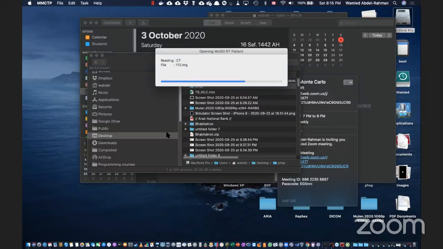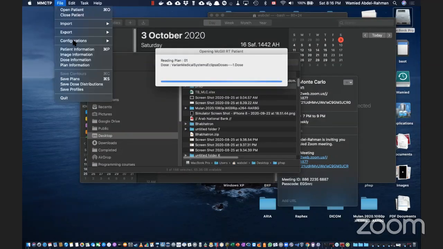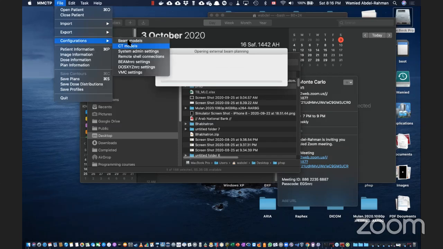And this way we can look at that error again too, when the beam complains about not being configured. Okay. But I think that is for either the 6 or the 6FFF, because I don't think I configured the 6FFF. So here, configuration, beam models.